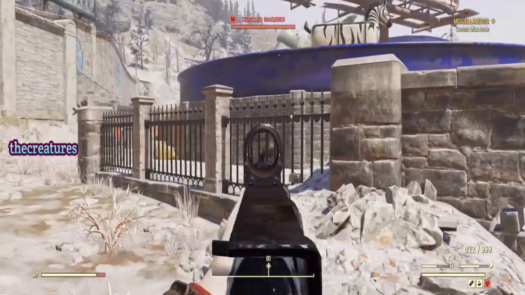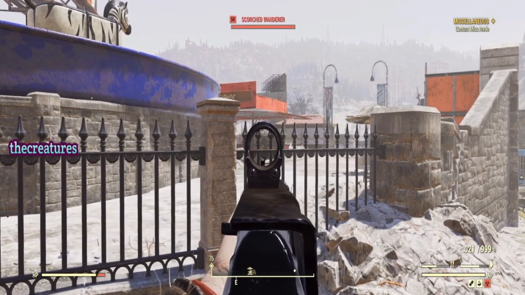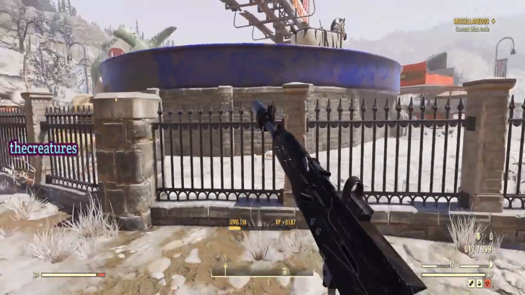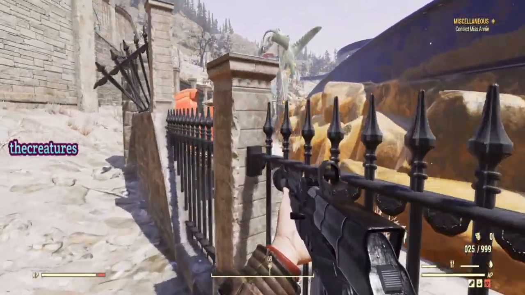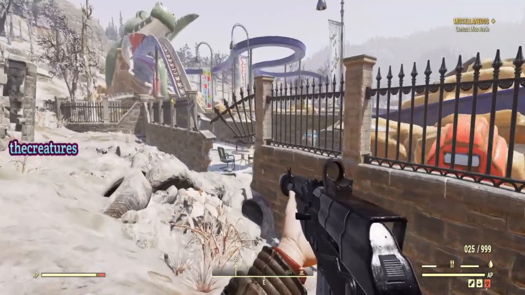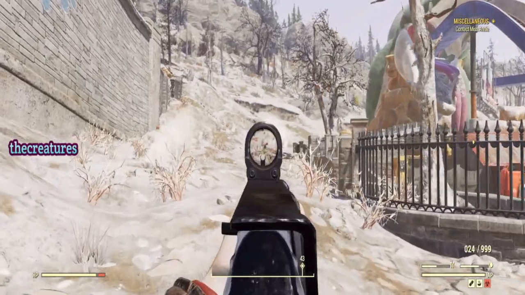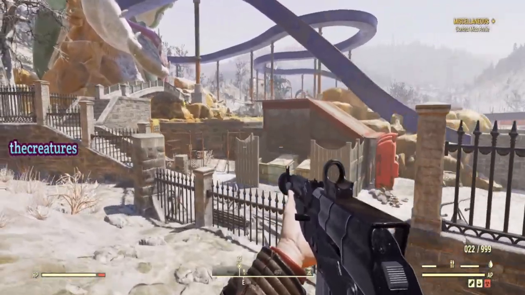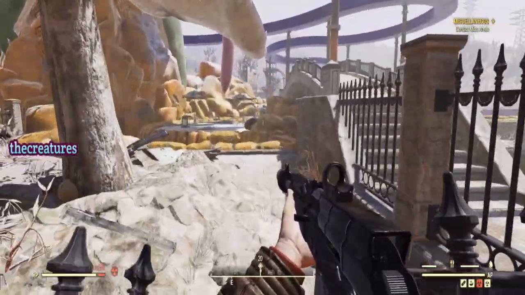Thought I saw you over there. I don't get how they hear me with the silencer, but I do like using it. Yeah, you don't always have to go through the front gate if you play this. You can go around. Stuff like this is broken, so you can just go boop.